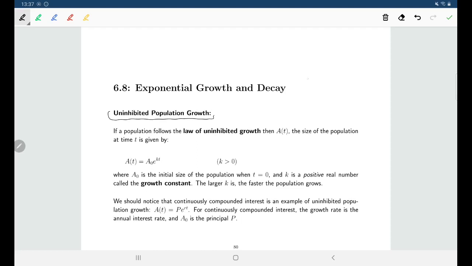growth, and there's no upper limit to how big the population can grow. So if you're imagining what the graph of that kind of a population might look like, it would be something that has an exponential shape to it. As our time goes onwards, the population just increases without any upper bound to it. There's nothing to slow it down, so it just gets larger and larger and larger.